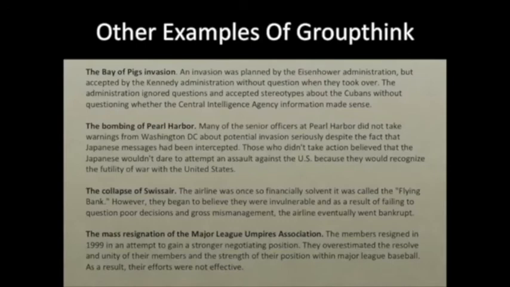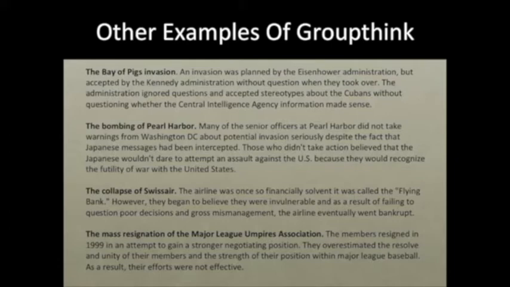Other examples of groupthink: Bay of Pigs, as we know, or maybe you don't know. President Kennedy inherited a situation from Eisenhower's administration, and he basically took for rote what they had said about the Cubans in that whole situation, where they applied stereotypical thinking and listened to CIA information without questioning it. So they took it in unfettered, and it almost caused a nuclear war. We were very close to this massive situation with Russia and Cuba.